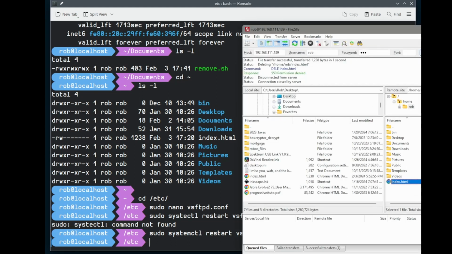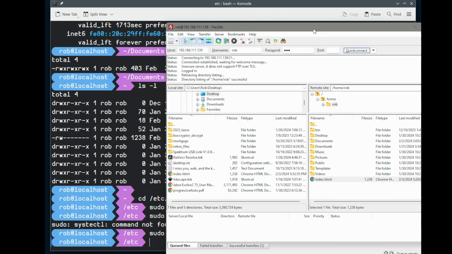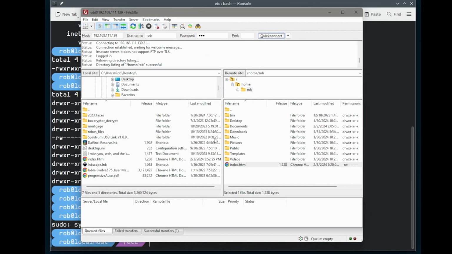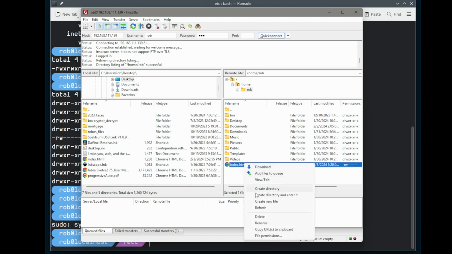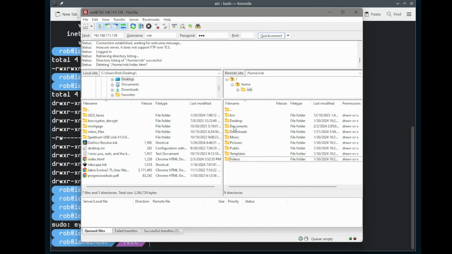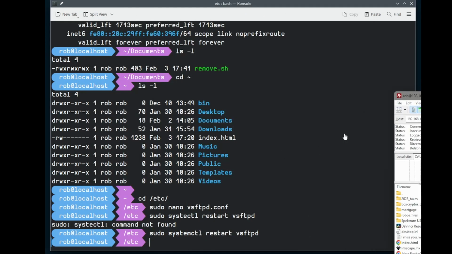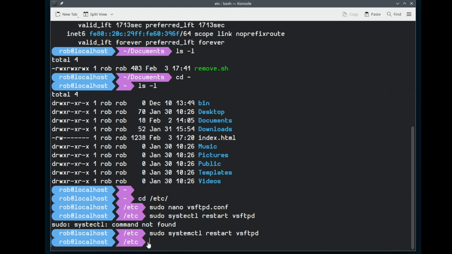And then we can do a refresh on our FTP client. And now we should be able to delete. So we just delete the index HTML file, and we can verify that by listing the contents of the directory.